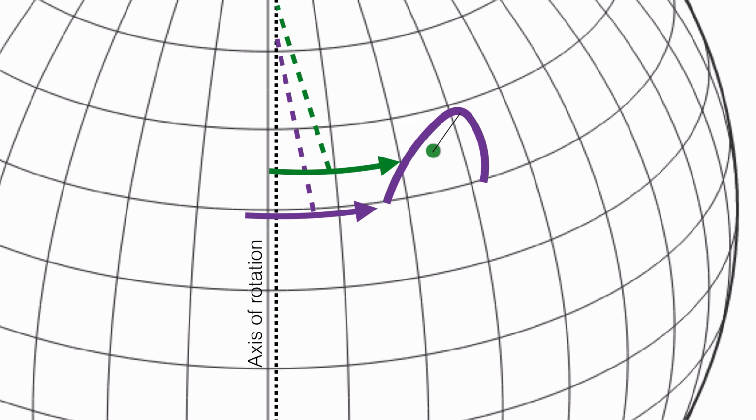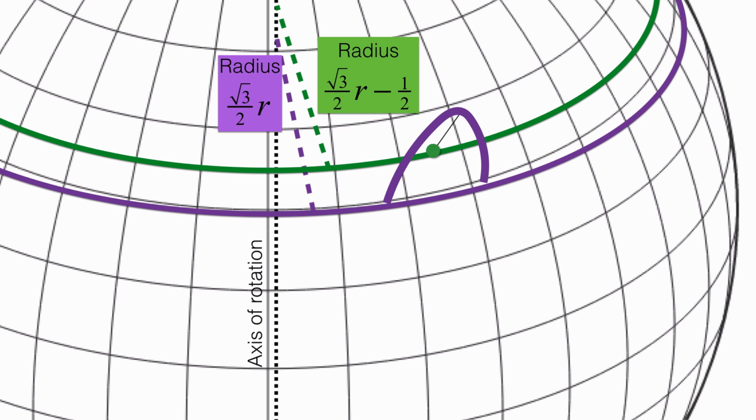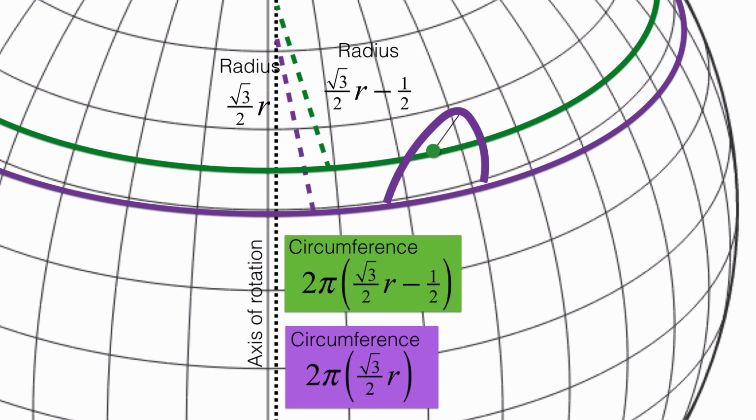So now we have our two radii. We have the purple radius, which is the mount, where the actual pendulum is being supported, and then we have the green, which is the Earth underneath the bob at the end. So the Earth is going to be moving slower, which means the bob is going to deflect to the right. All right? So we're going to figure out the circumference of the purple and the circumference of the green. Remember, circumference is 2 pi r, so there are the results there. And then we're going to find the speed.